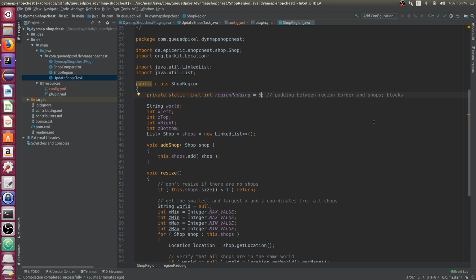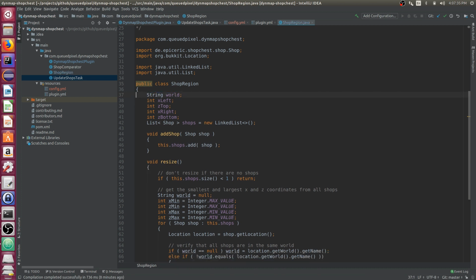This is a little weird because we have it as a static variable. What I probably want to do is get rid of this and have it always reference our plugin.